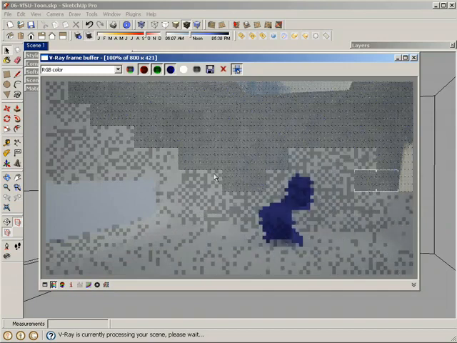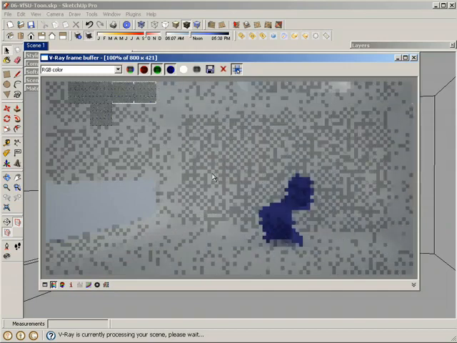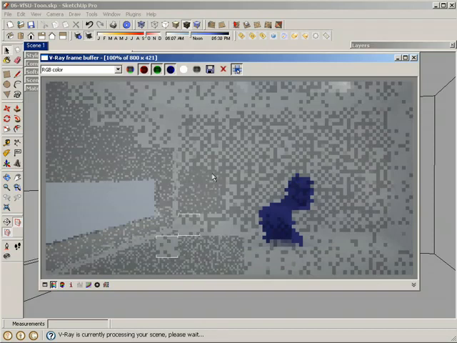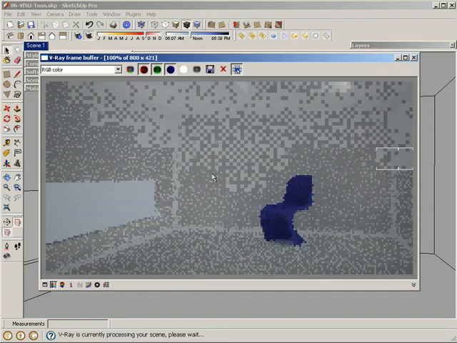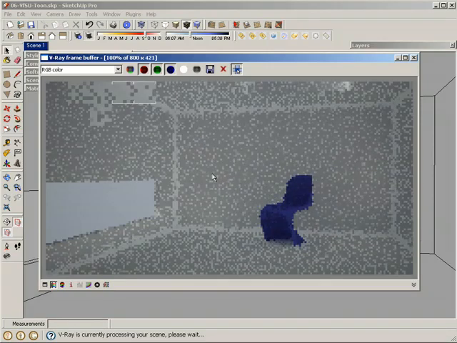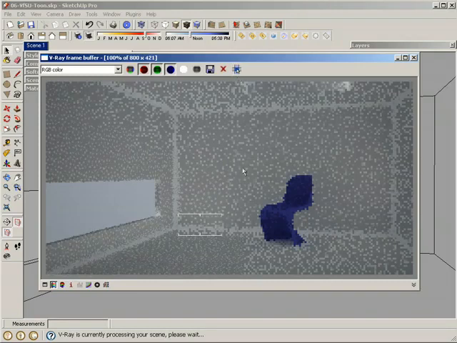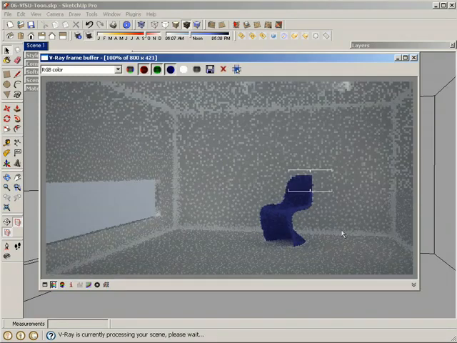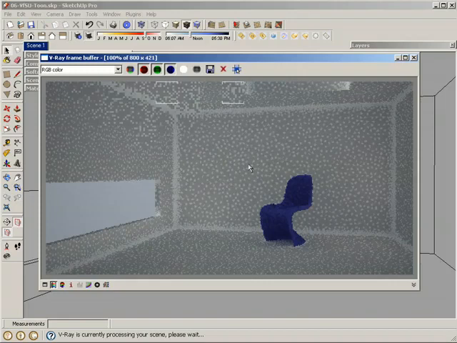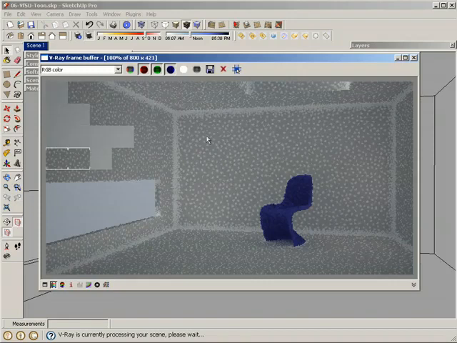So it's not something that's going to kill your render times if that's the look you want to go for. And as I mentioned before, we won't see the line work until the final rendering pass here, and it should start showing up now. There it is.